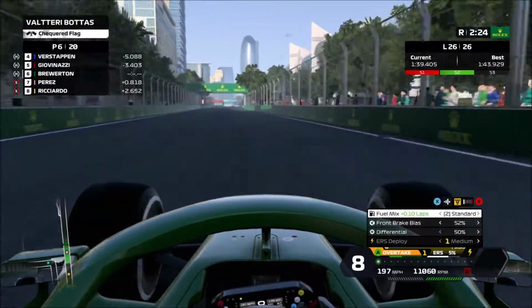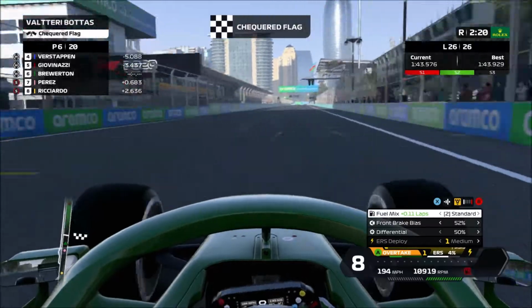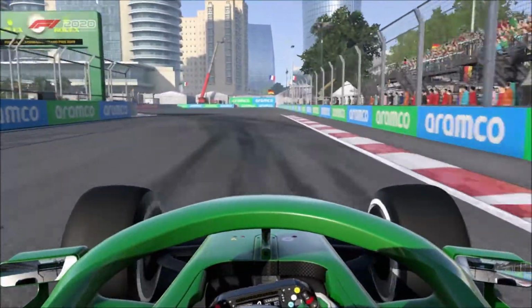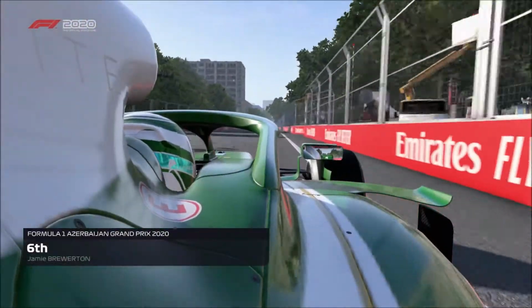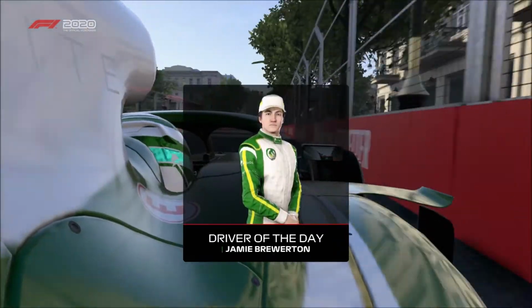But we're going to come to the line to finish 6th place, 8 points for this Lotus team, and it's an unbelievable finish, really. And holding off Perez at the end of the race there, very nice indeed. And it's going to be 6th place for 8 points in the championship as well. Really, a lot of good finishes in a row. Driver of the day as well. You love to see it.